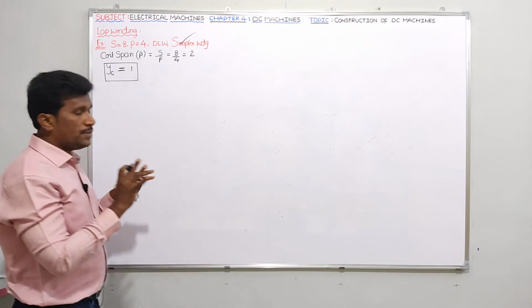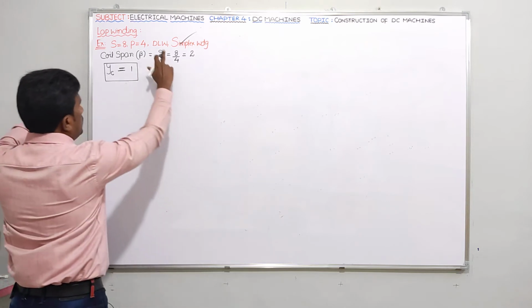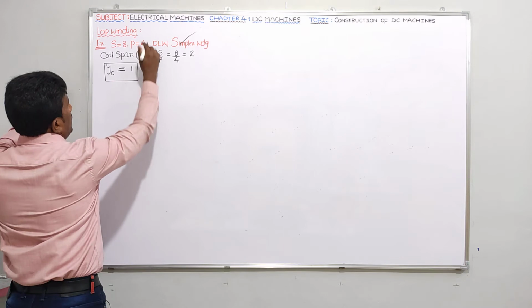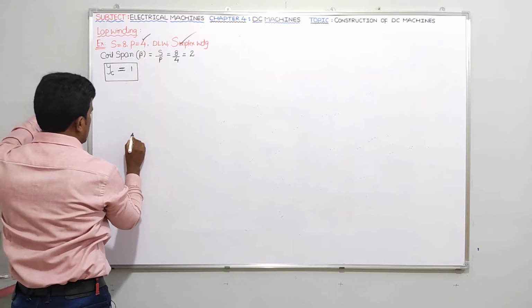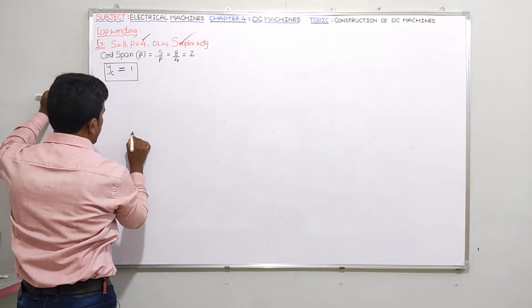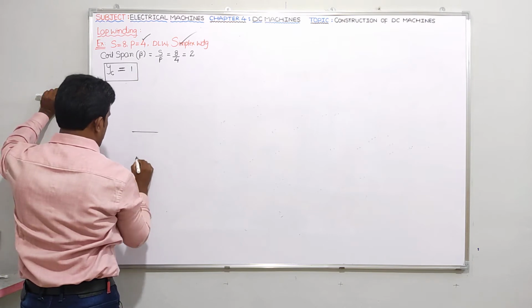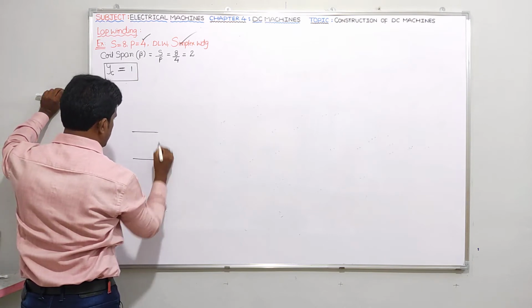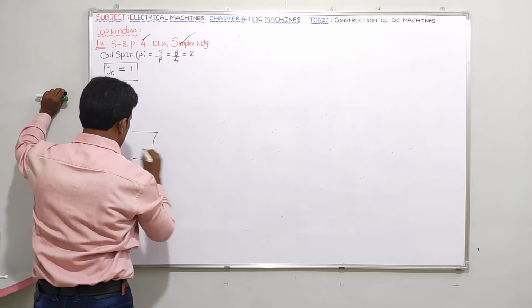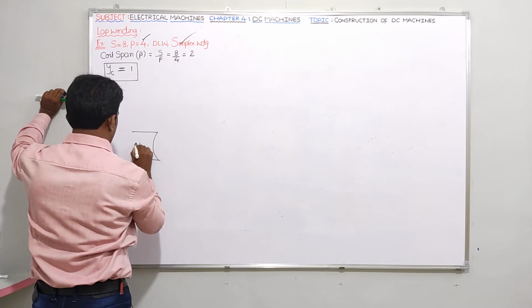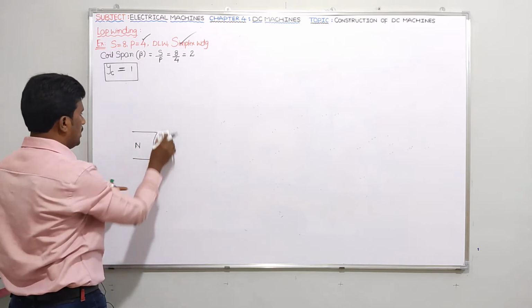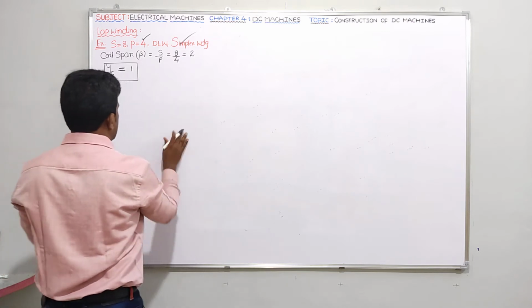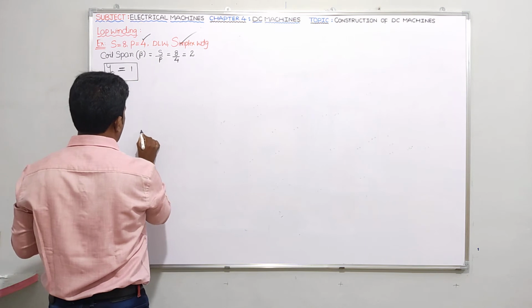There should not be any deviation. How many poles am I having here, guys? I'm having 4 poles here. So let me take 4 poles here. North pole, north pole. Since I'm having 4 poles, for a better diagram, let me draw a big one so that we'll have some clarity.